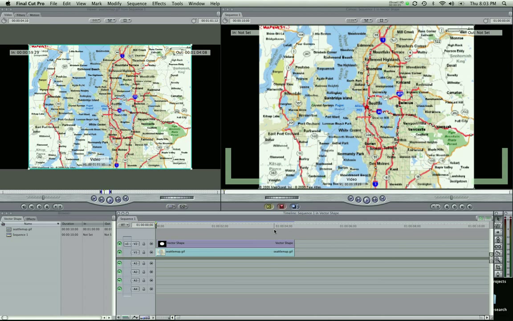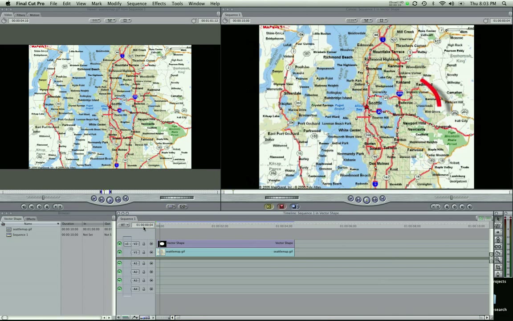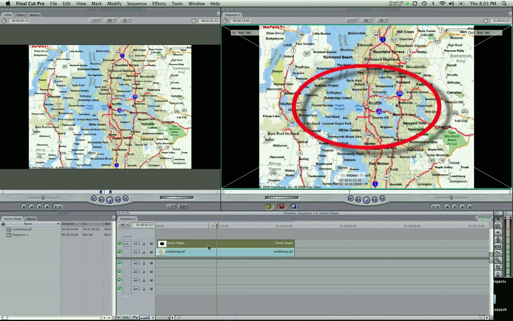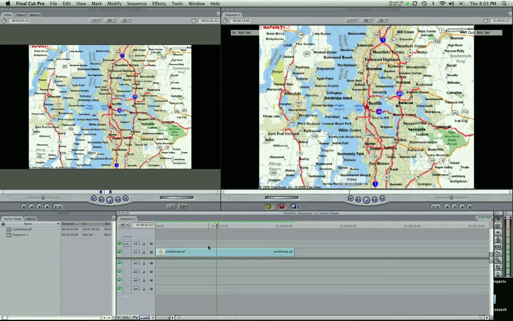Today we're going to look at a vector shape and have it animate over a map. I'll show you the effect. So there you see it's kind of a nice animation. If, I don't know, you want to add it to a website or a video. I've used this in an infomercial a couple times, highlighting different products or prices or text on a page. It's really useful. Kind of a nice animation going around in that oval. And I got this map from MapQuest, so if you want to follow along or do this after you watch this, just get a map or something and start circling your stuff away.